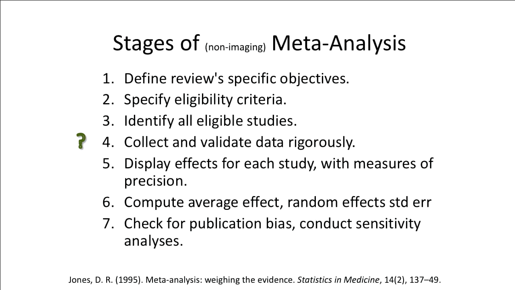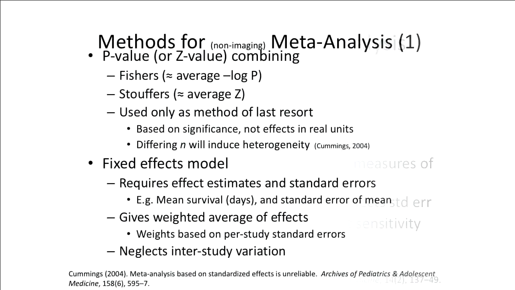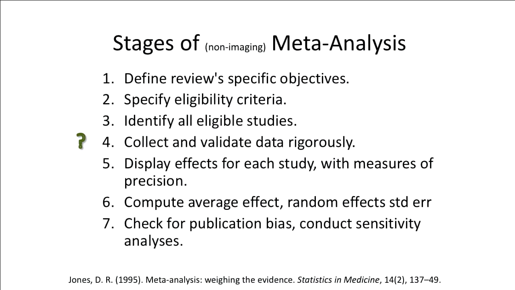The other one that we really have a challenge on, and again, I'm sad it's not coming up, is number 5, display effects for each study with measures of precision. This is, again, from a review article on traditional meta-analyses. Unfortunately, when we just have the coordinates, that's not something we can really do. The coordinates are just the coordinates. There are no measures of standard error associated with those coordinates. They are just the coordinates from each study.